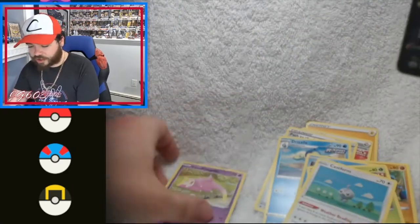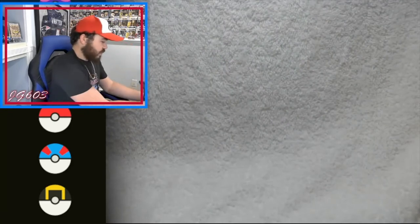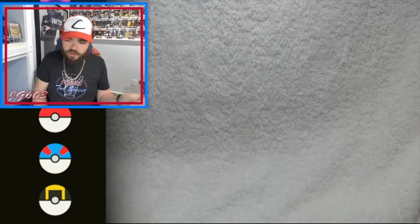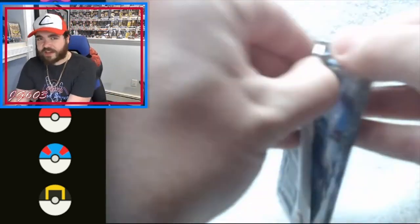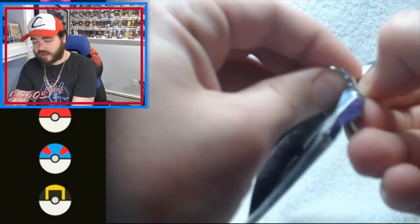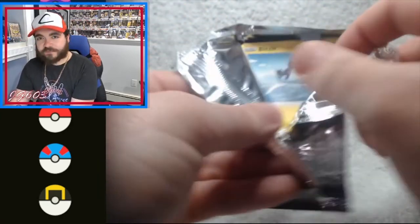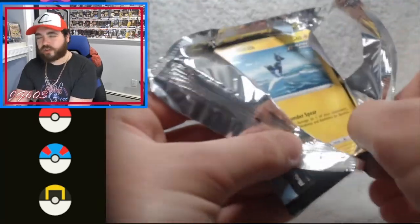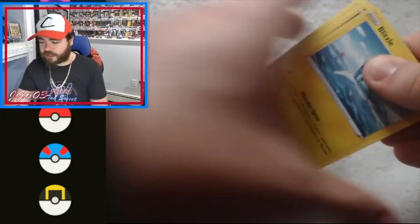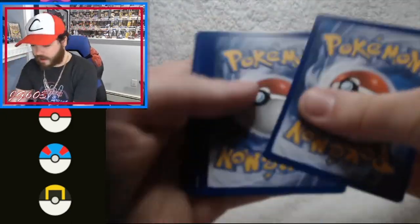Hopefully you guys are enjoying the set, you know, maybe you've dove into some yourself. Pretty easy to access compared to the way cards have been leading up, but it's funny, you go into stores a week ago, you could find nothing. Now you go into stores, a lot of Shining Fates and a lot of Battle Styles, because guys are looking for the Chilling Reign. I have gotten a little bit of Chilling Reign in stores, nothing too crazy, mainly the comic shops nearby. You know, Walmart's pretty much out of stock on everything these days. There's your code card.